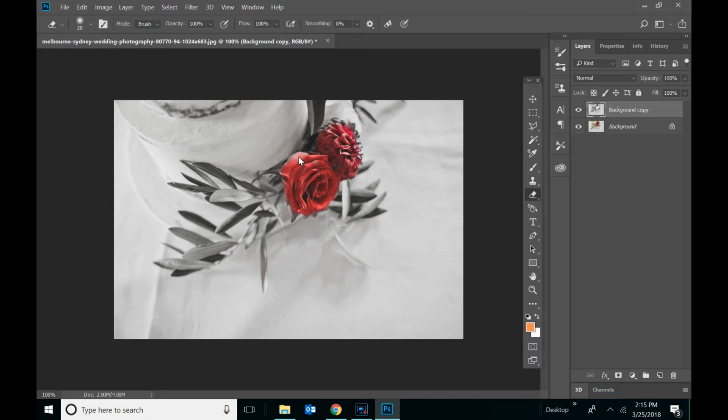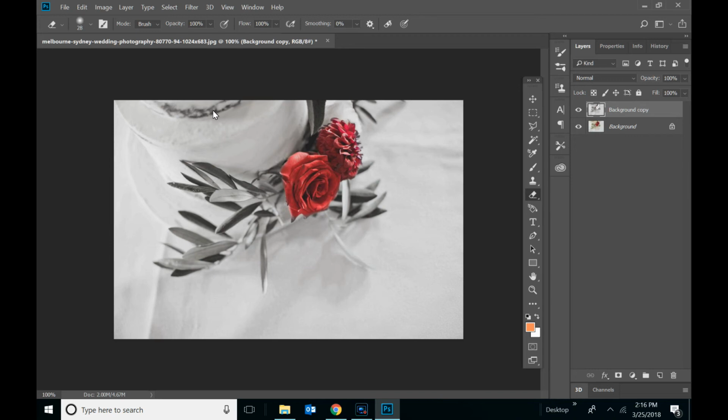I'm just going to stop it here because you know what I'm talking about. Pick a photograph where you want to make flowers stand out in a wedding, it is beautiful to see. That's what I do sometimes. People bring me a wedding photograph and I just make it black and white, make it nice, strong black and white, and then change the colour of the flowers that way.